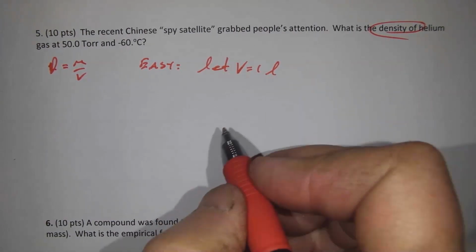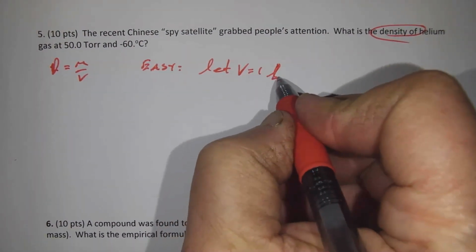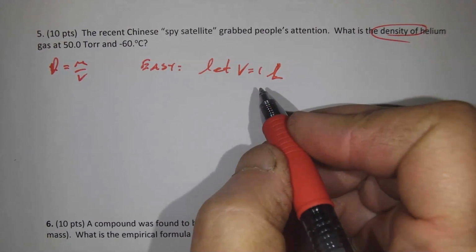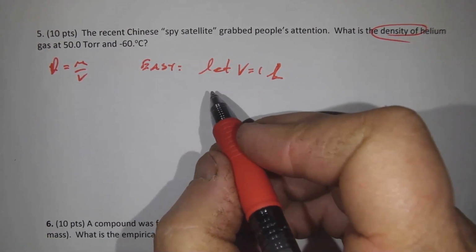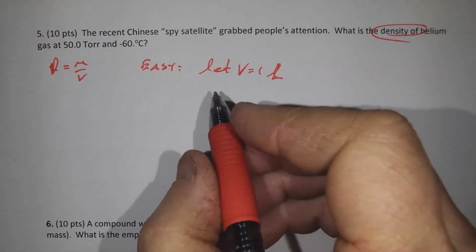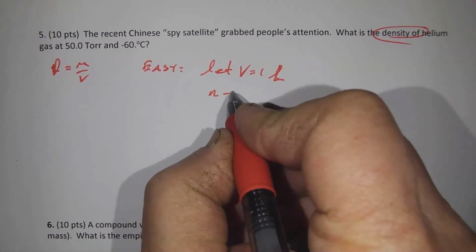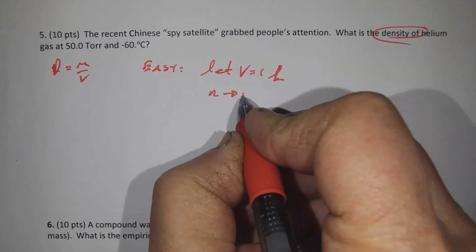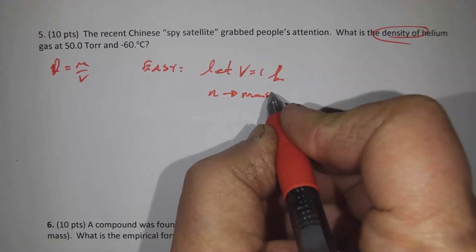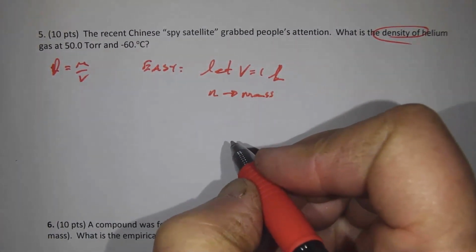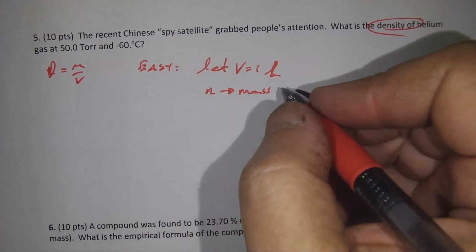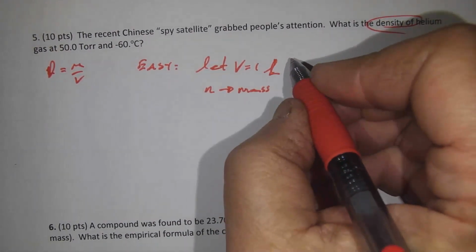I suppose that should be a capital L. Yeah, I'll do that. L for liter. Alright, now what's important here is we need to calculate the number of moles. And from moles, we're going to go to mass. So again, we're going to use the ideal gas law to get moles. We're going to use the molar mass to get mass of the number of moles that we calculate from the ideal gas law. So starting with that, let volume equals 1.